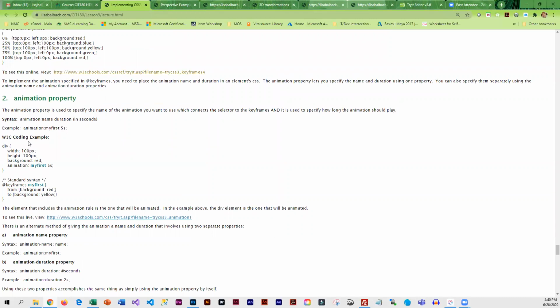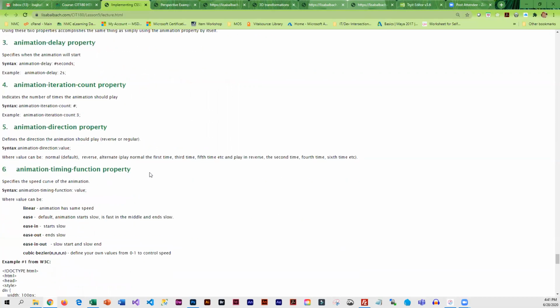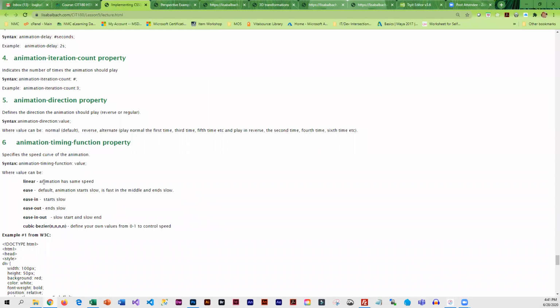Okay, so here's another example of an animation. You can see that we have it defined in an element, and then this is what the animation does. Okay, and just like transitions, you can have a delay. You can have either a count, like you have it animate a certain number of times, or you can set it to infinite. The different easing options, where it starts slow or it ends slow, you have those with animation as well.